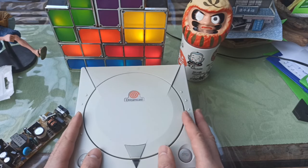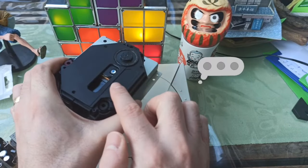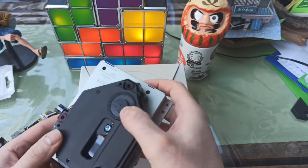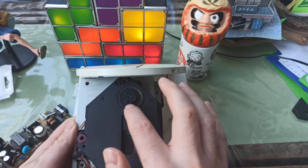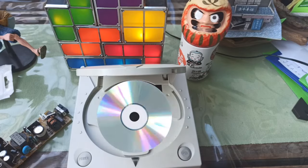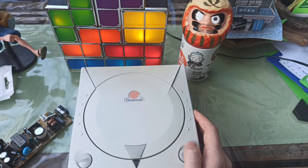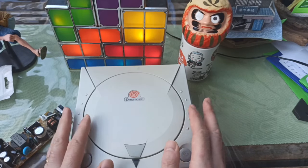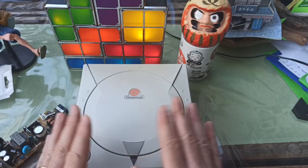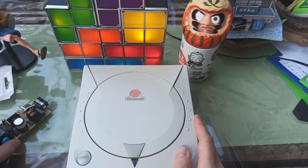The next thing I discovered was that I could replace the disc reader inside. This is the original laser disc reader — that's the laser eye there. You can replace this; this is where the CD, or GD as they call it for Dreamcast, would go. I removed it and put in this amazing thing called a GDEMU. The GDEMU is a really cool device that tricks the system into thinking it's reading games off a standard disc, but you're actually reading off ROMs. They run perfectly from my experience — there are a couple that might have some issues, but once running, it's perfect emulation.